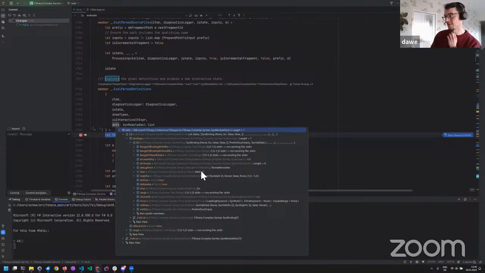This is like the parsed input, the AST, the abstract syntax tree of the user input here. And if we can pass this on to the h function, we could make this work here.